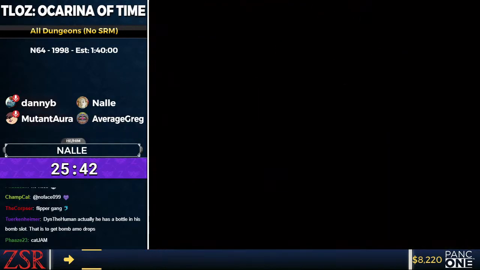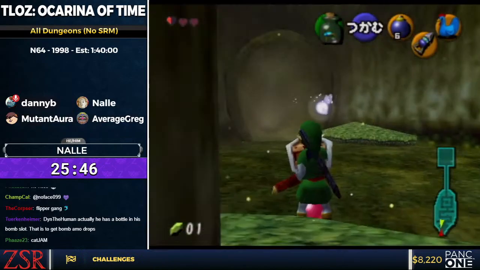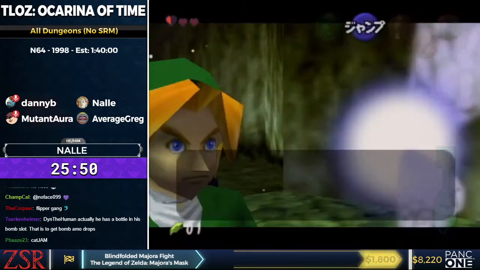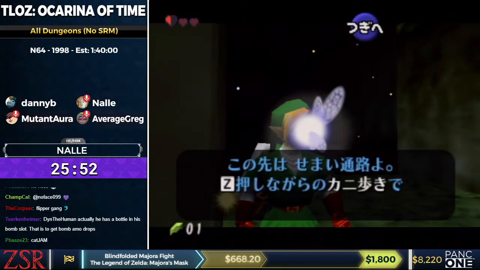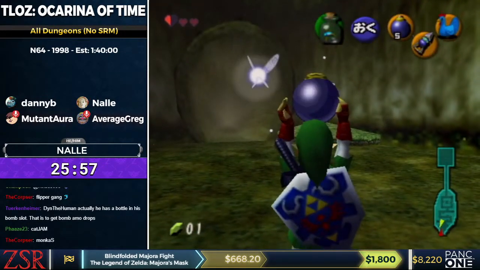But when you are in aiming mode with the hookshot, you can press A near NPCs without talking to them, and so you can just use those A presses as... Ooh. Oh, that was close. That was real close. That was close.